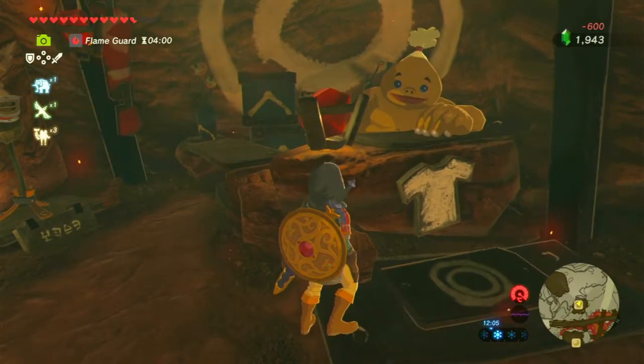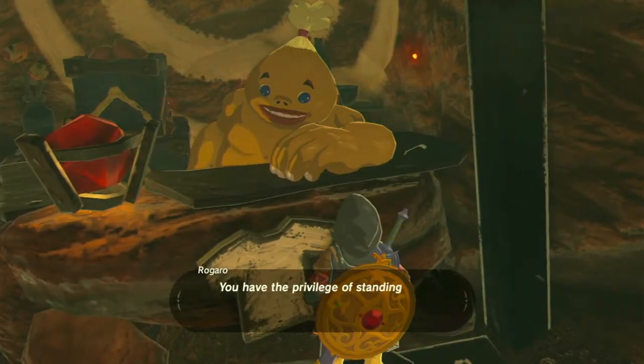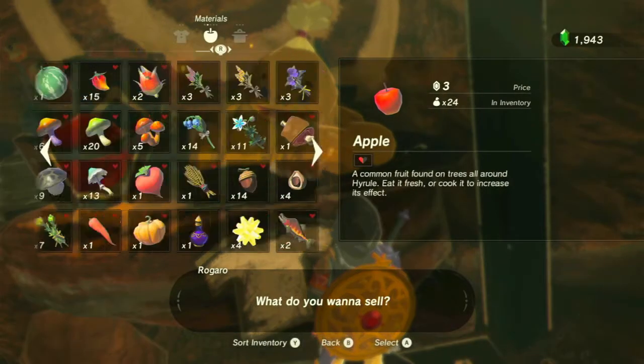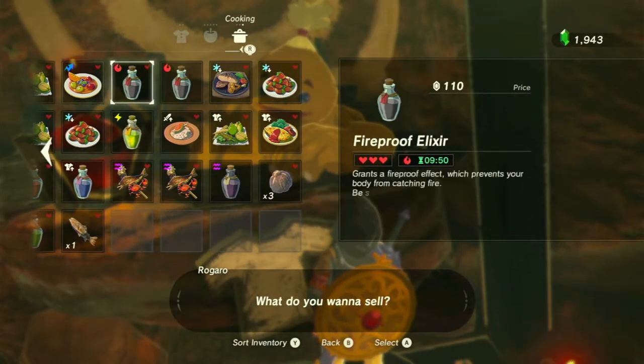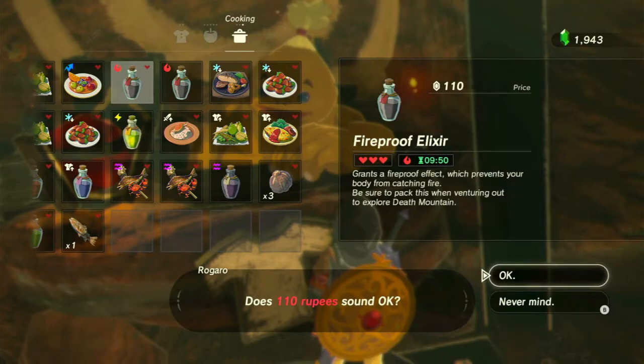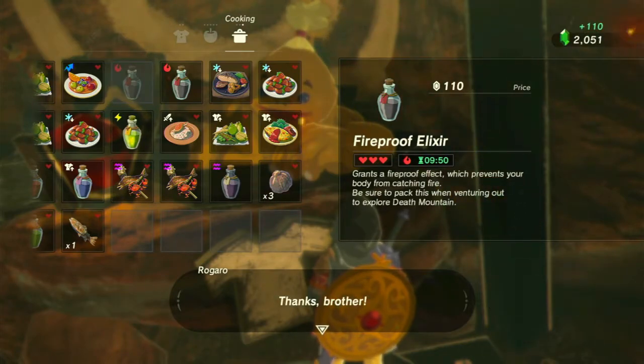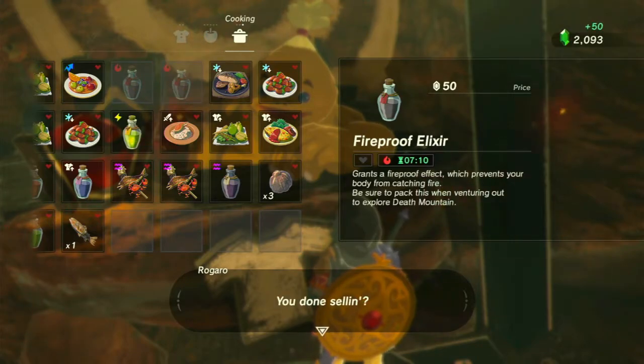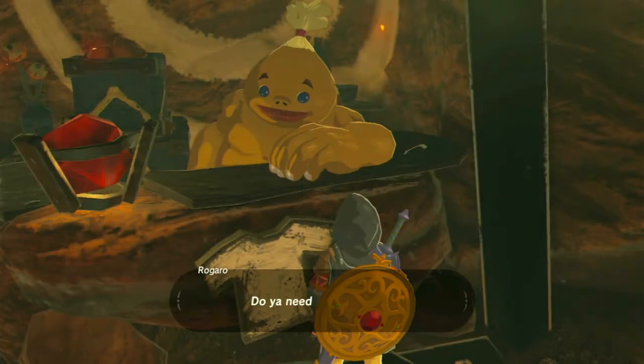Here, let me... I'm gonna do the smart thing. I wanna sell. And let's go to our meals, because if we're gonna buy this armor, we never need fireproof elixir again. So let's sell both of those. Goodbye.